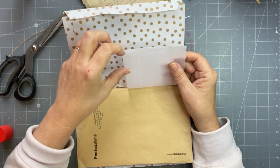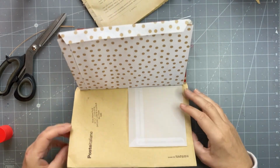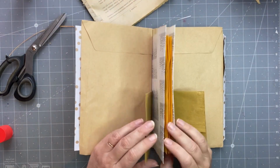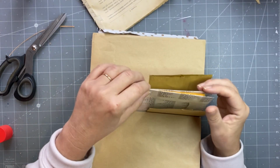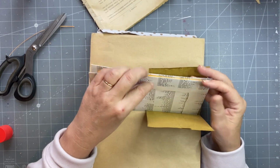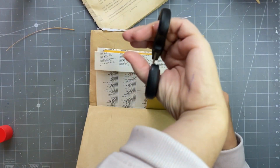I may need to put a little bit of glue under there. See, I need to put glue under there, but I can do that after. This one I haven't decided. This one I'm going to leave sideways. That's my little gusset thing there. I am thinking, well, you could just put a little paper clip there to keep it closed so nothing fell out. This one I'm going to open across the top. We'll do that.